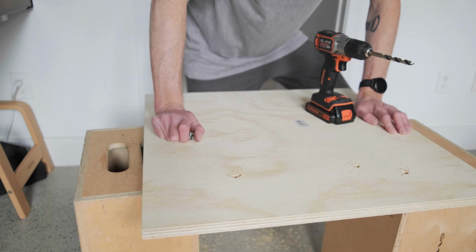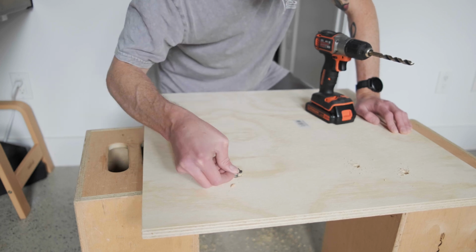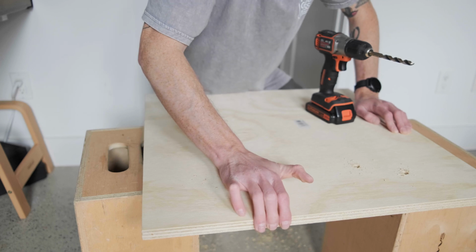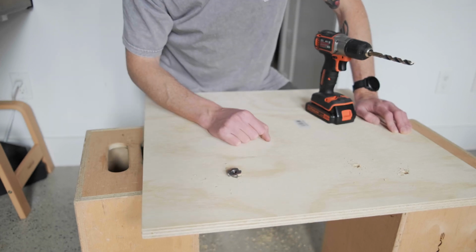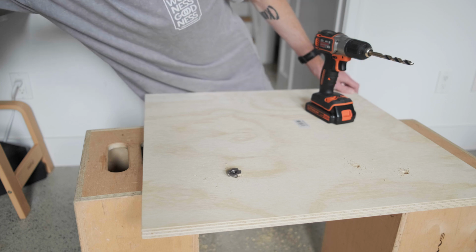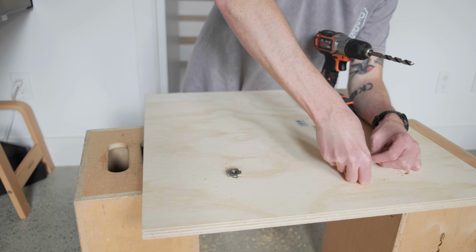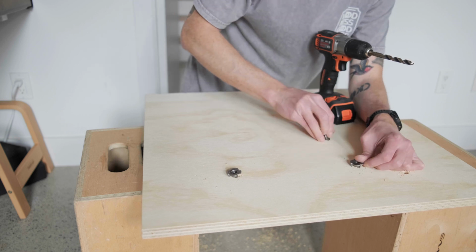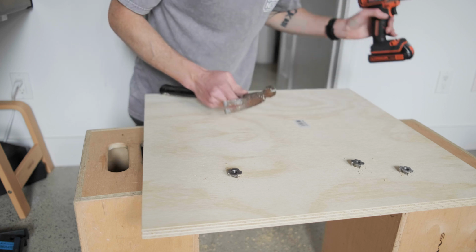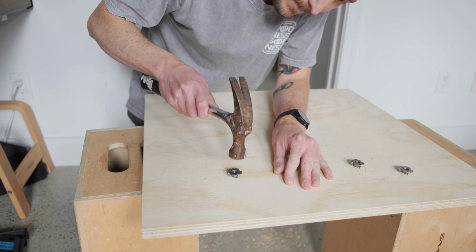Okay, now that we have our holes drilled, we can try and fit these T-nuts in. Either just by shoving them in, which you could whack with a hammer, which I will get and do in a minute. But this is also the reason that I got the longer bolt, to seat these properly. So just gotta tap it in. Let's give it a little tap, tap, taparoo.